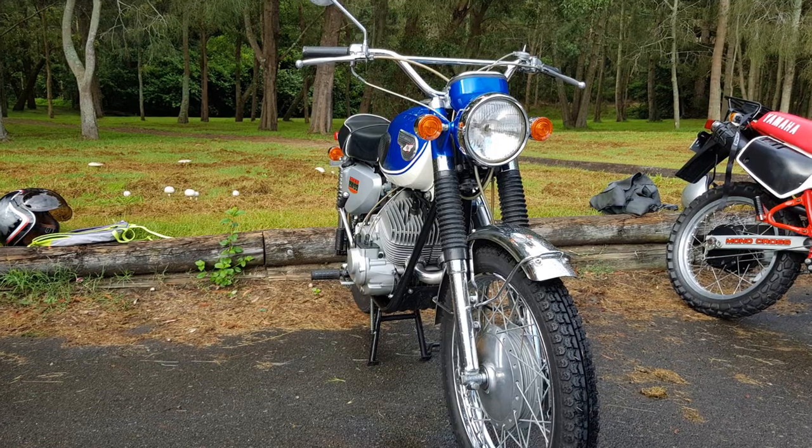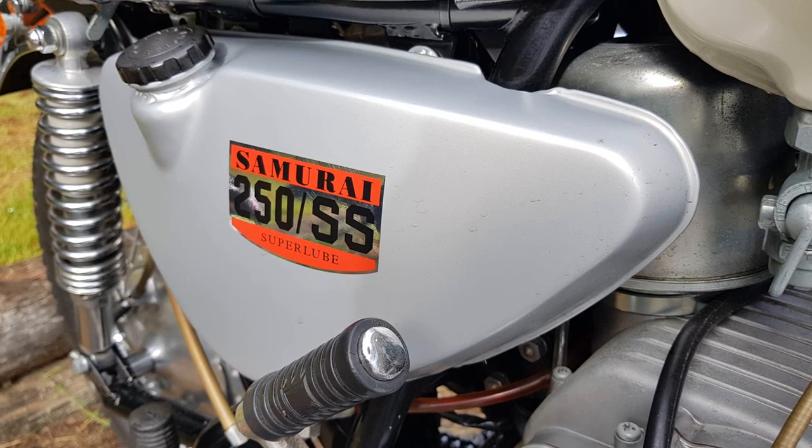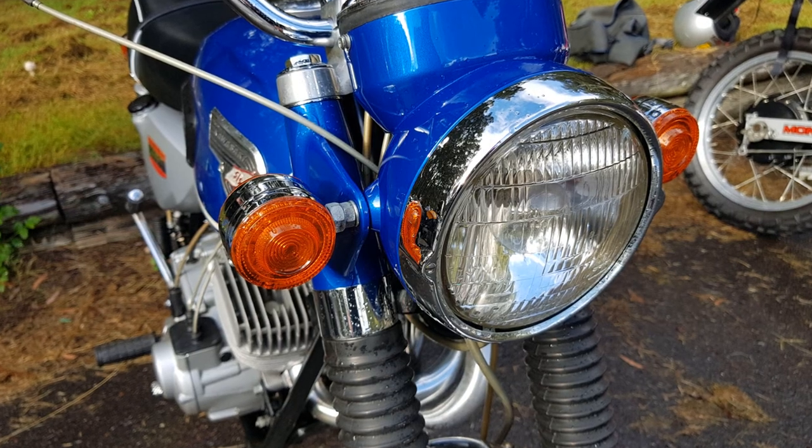Good morning. My name is Ross King. I've been a member for a number of years, but not very active. Lovely to see a little bit of sun this morning. What I've got here is a Kawasaki A1SS from 1967. They weren't very popular here in Australia. This one I bought in from the United States — found in a barn up in the back hills behind San Diego about six or seven years ago.